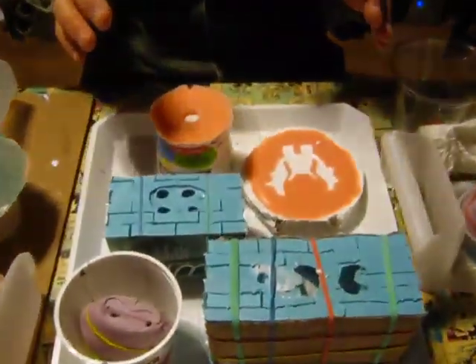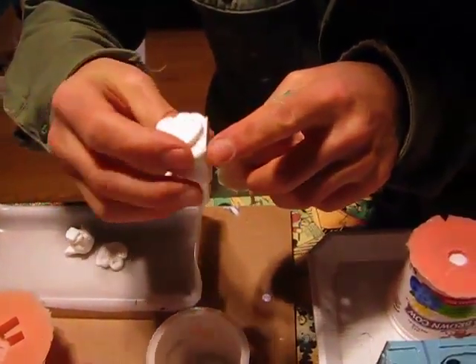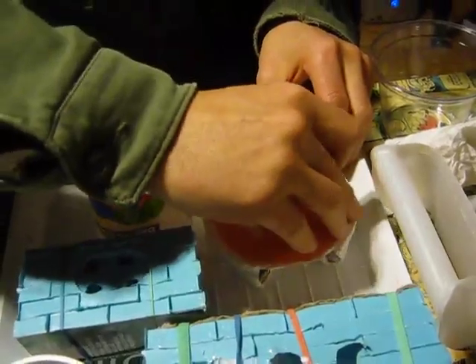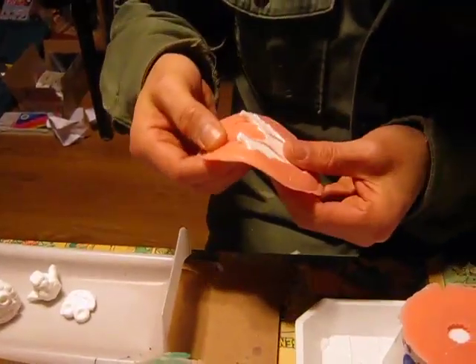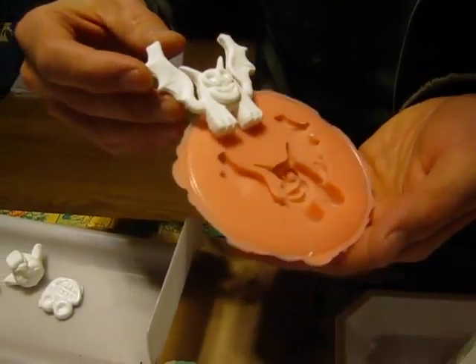I'm going to take a couple of these out. Some of them still need more resin poured in to be filled to the top, so I'm going to take this swamp bogger out. This can be cut away with an X-Acto knife or sanded on like 100 grit sandpaper and it'll smooth up real nice. This little bush bat here. Now this is just 10 minutes later after pouring, and this Smooth-Cast 300 sets up really fast.